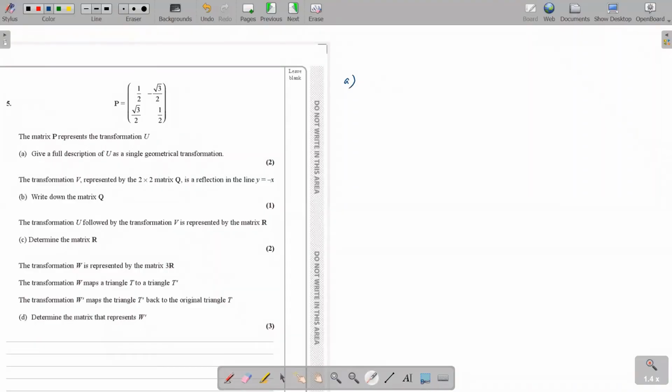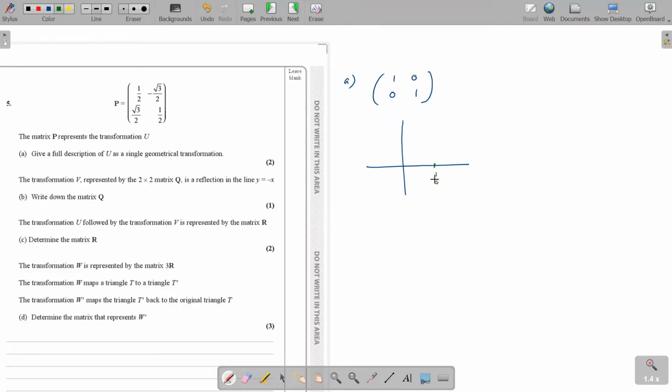Okay, so you always check it against the identity matrix, right? 1 0 0 1 is the identity matrix, which we consider as the original matrix. So then you compare the movement of the matrix P along with this matrix to see what kind of transformation has taken place here. So 1 0 0 1, we take the coordinates downwards, right? 1 0 is the first coordinate, 0 1 is the second coordinate, because we take coordinates downwards. So the first coordinate 1 0 is over here. Do you agree with me?